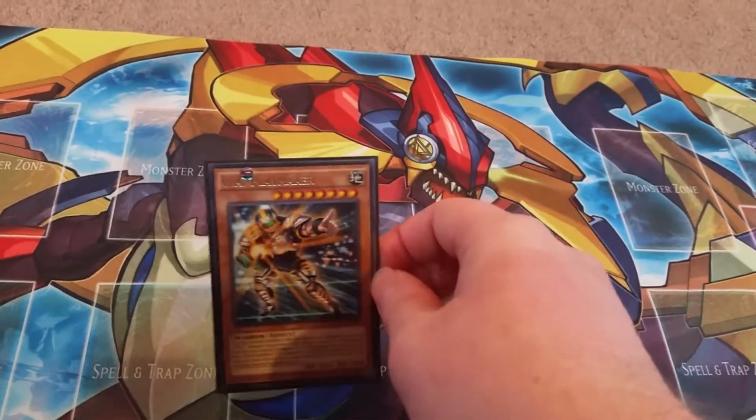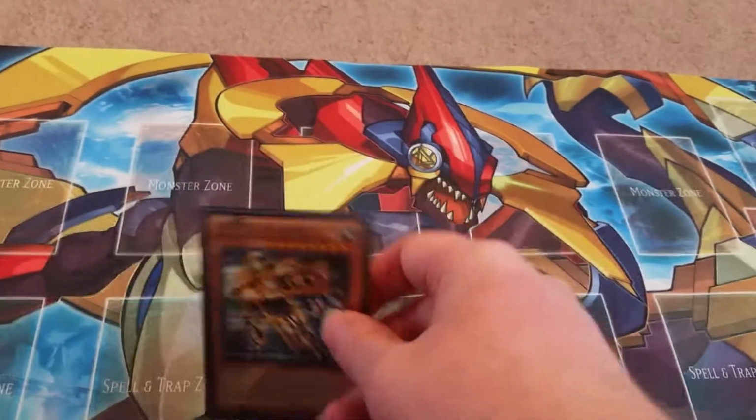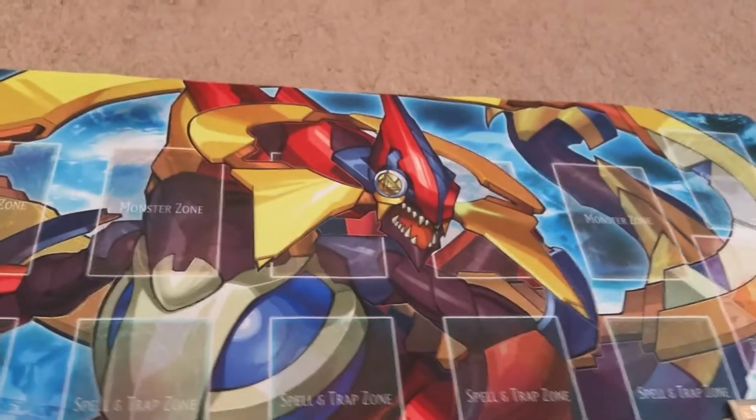What it really does is you can choose one of your UA monsters and give 800 attack points of this monster's attack points to that monster. So this monster literally boosts another by minusing itself. That's all for the UAs.